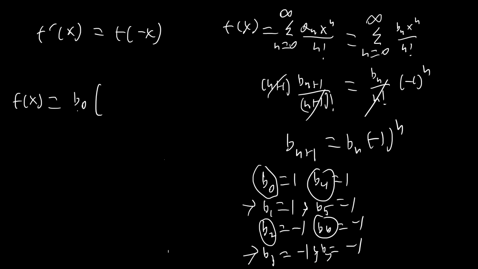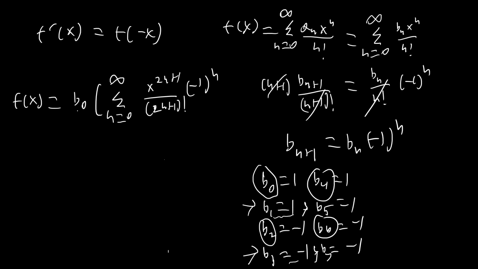So if we look at the odd numbers, so from n equals 0 to infinity, we're going to be looking at x to the 2n plus 1 over 2n plus 1 factorial, right? Just picking all the odd numbers out of there. And of course, if we look at our first term, when n equals 0, that's b1 right here. And so we're just going to have 1, and then negative 1, and then 1, and then negative 1. So that's going to be negative 1 to the n.